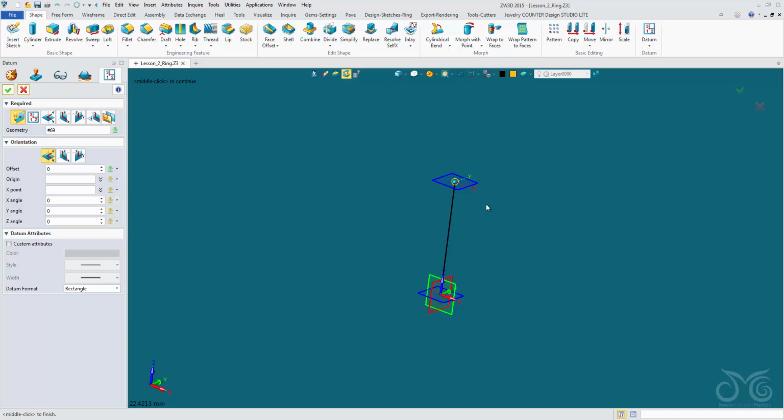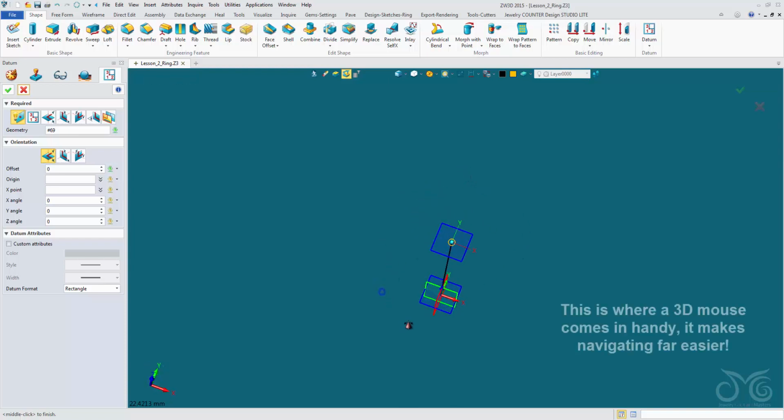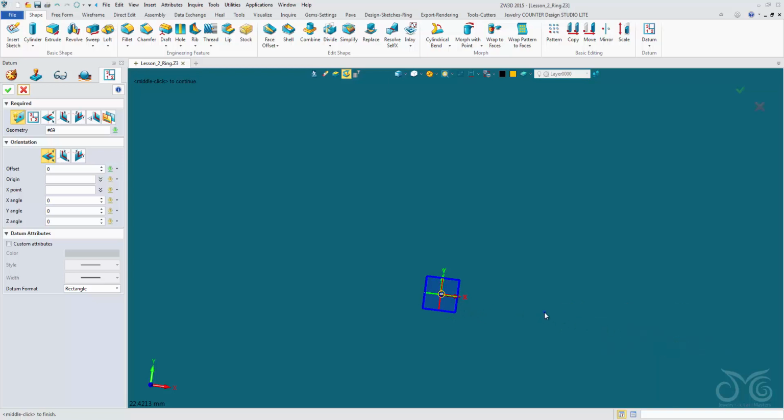This is because I'm going to be using this datum to bring in a new sketch. And when we place a sketch on a datum, it will orientate our sketch in relation to the Y and X axis of that datum. In all cases, it will orient the sketch with the Y facing vertically upwards and the X facing horizontally to the right. Okay, it's hard to visualize here. Okay, so this is the plane that our sketch will be brought onto. Now I want my sketch to have the orientation of a side plane, this red plane.